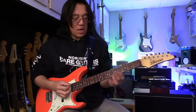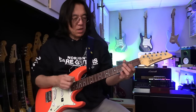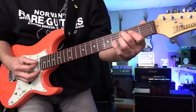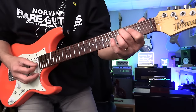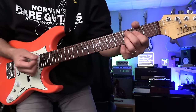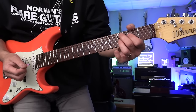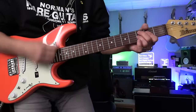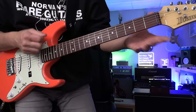So, any key — we can do E or C or whatever, but I think we should do C. What's happening is the first shape you have to know: root, 3rd, 7 — the notes are C, E, B-flat — root, major 3rd, flat 7. For fingering, you use your second, first, and third fingers, and your thumb wraps up a little bit but doesn't touch this part.